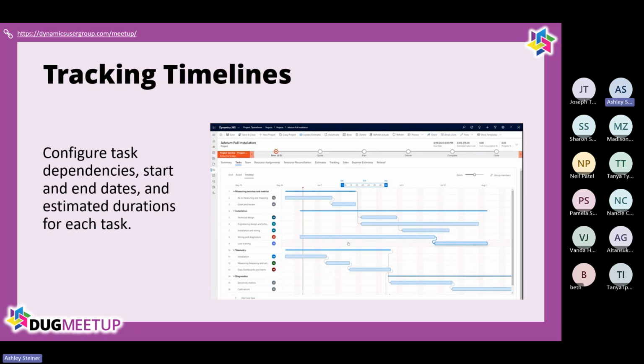This is just another way to see the timelines, depending on how you like to look at information. The previous one was a grid. This one is looking at it over time and seeing the relationships. So if you have, in a sprint, items that are related to each other but need to be completed sequentially, you can see here that we have some things that can start at the same time, but this task here can't start until this one is finished. So our project managers can make sure that things are getting finished on time.